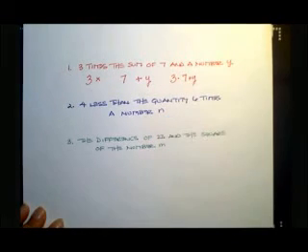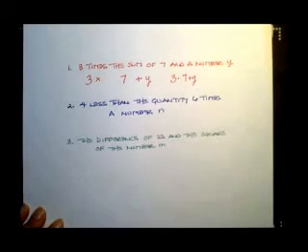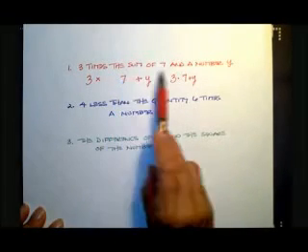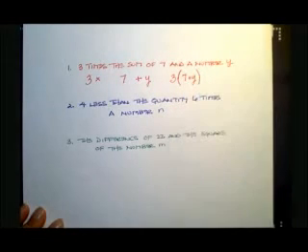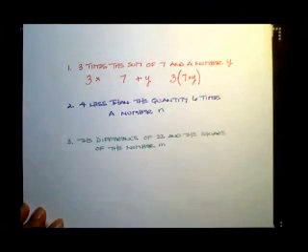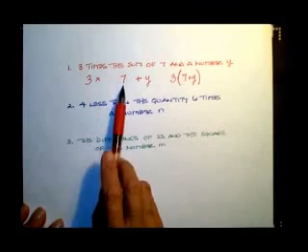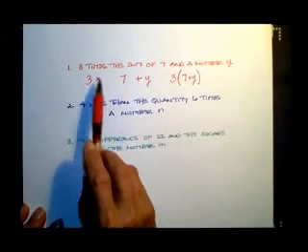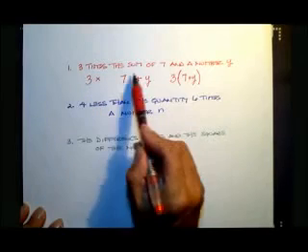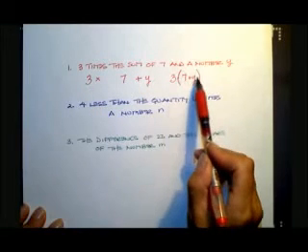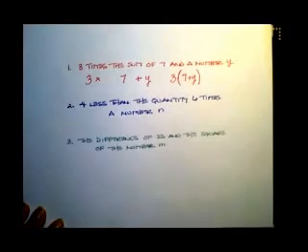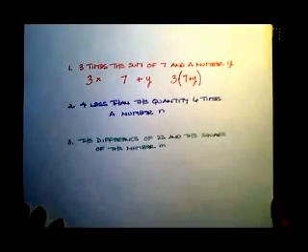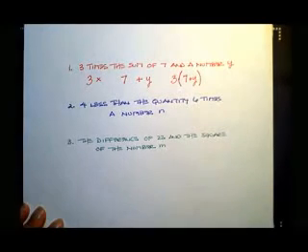Now the only thing I need to be careful of here is we're taking the sum of these two numbers, so I need to put parentheses around 7 plus y. Otherwise, we would be multiplying 3 times 7 first and then adding y. But this tells us to take 3 times the sum, so I need to add 7 and y together before multiplying by 3.